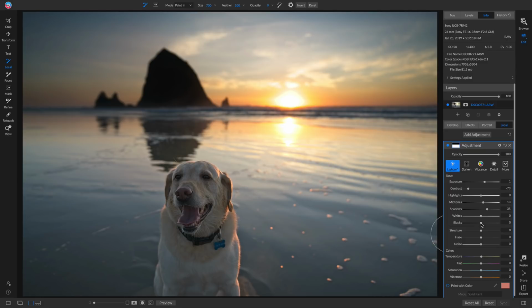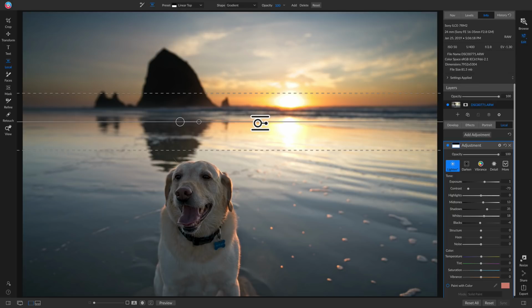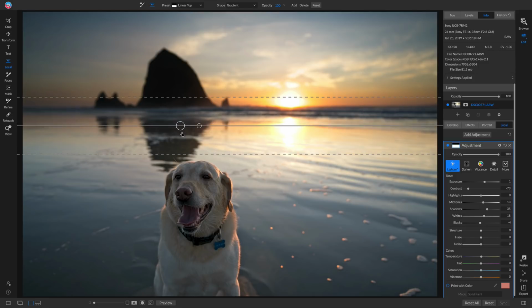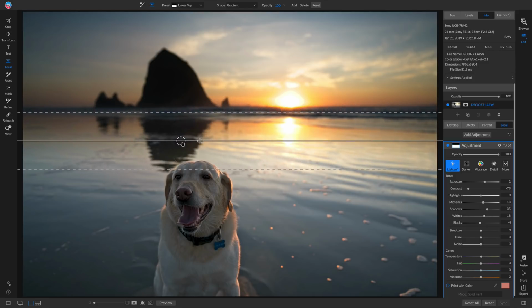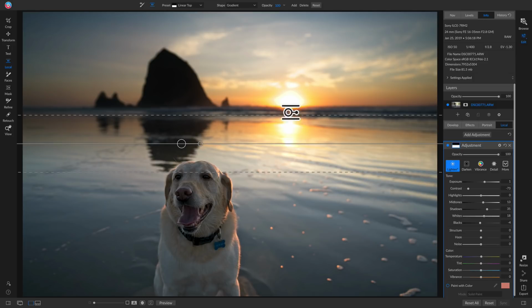Well, now we can go in and add a little bit of true black, just so there's a little bit more contrast. And now I'll go up and pull up on my whites. And now that I have this adjustment made for the foreground, I'm just going to modify the feathering a little bit. So I'm going to grab my local adjustment gradient again by holding down Shift and hitting K on my keyboard. And now I can pull this local adjustment gradient down. And it removed that super blown out area from this area on our water here.